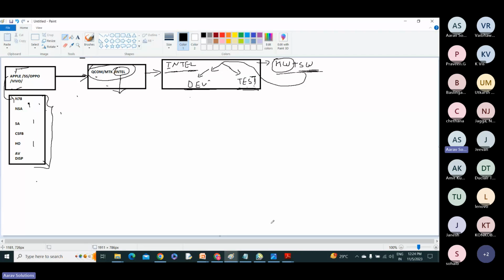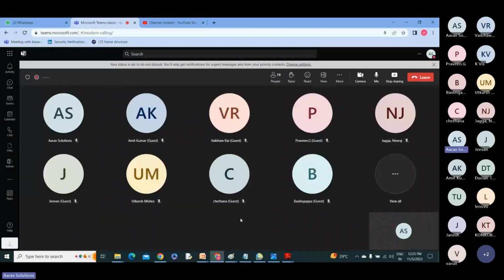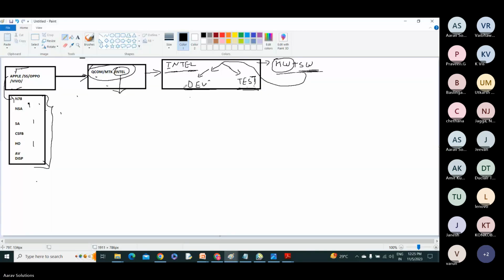Okay, so you all are somewhat correct, something wrong. Let me tell you one thing. The development team is responsible for developing a feature. Feature means, suppose here, CSRP. So who will develop this feature? Development team. Who will write the code in C, C++ or whatever language we have? Development team. So the developer is responsible to develop a particular code. That's it.